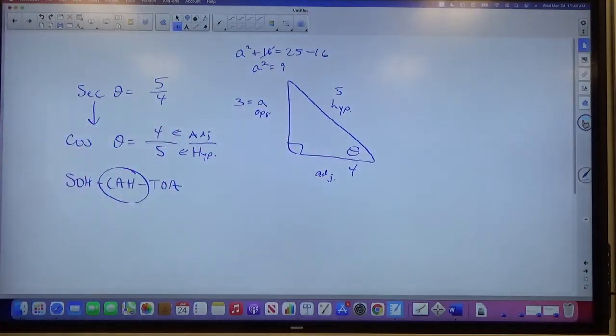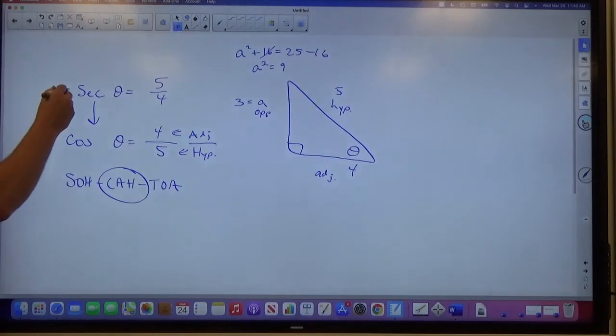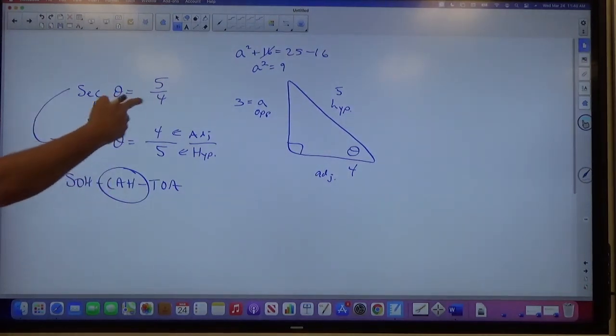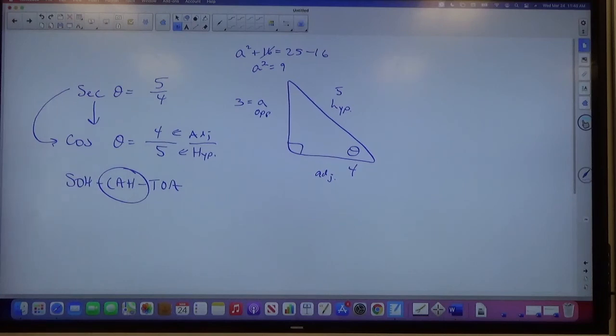So again, if they give you one of these that aren't sine, cosine, tangent, use it to get what it is, sine, cosine, or tangent. Use SOHCAHTOA to find out what sides they're giving you, and then find all the missing pieces. That's as challenging as a problem you're usually going to get tonight. So instead of giving you sine, cosine, tangent, it might give you one of these. So that's how you handle those.